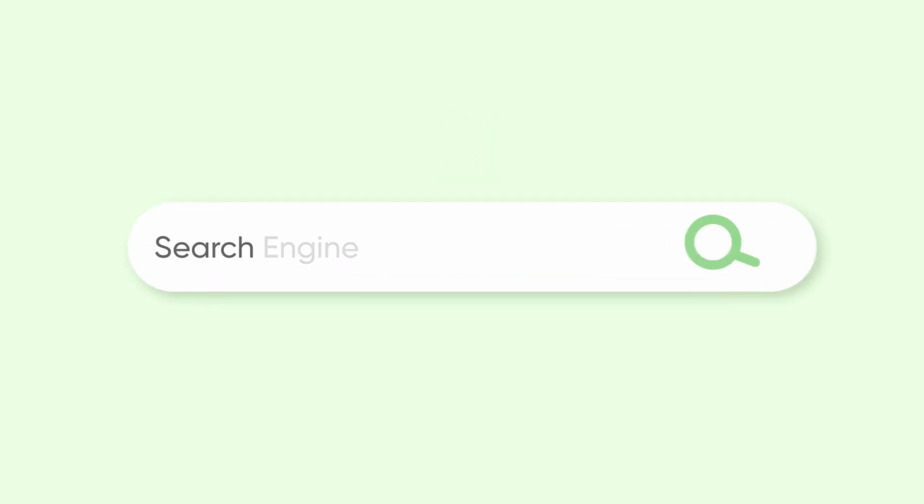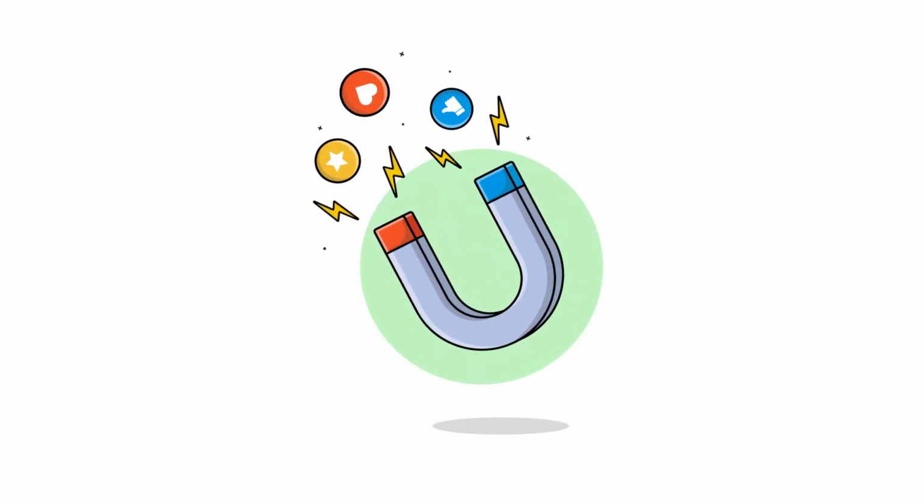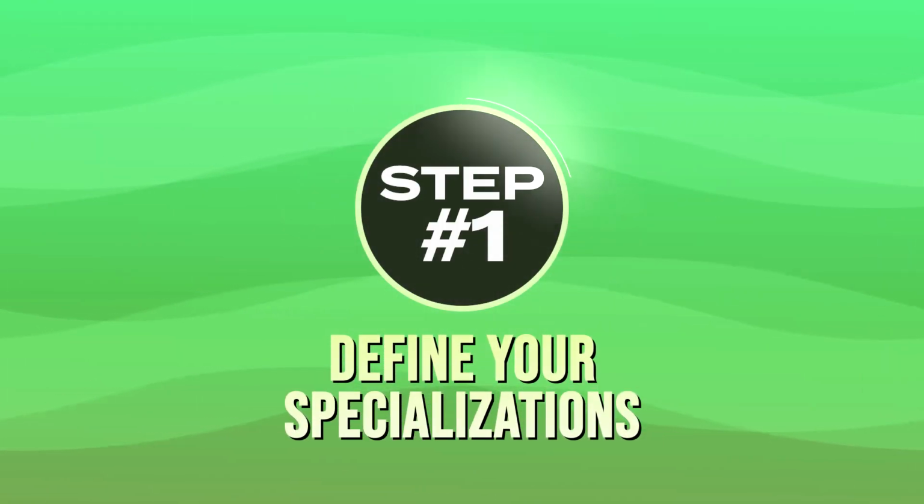This ties into search engine marketing, which is also referred to as SEO. It is one of the best marketing tactics you can use to drive more traffic and leads to your website. So you might be asking, how do you do that? Well, the first step is to define your practice areas.